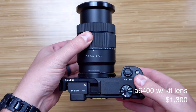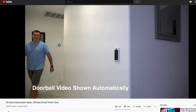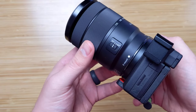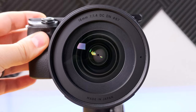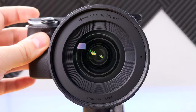I bought it with the 18-135 kit lens. This lens is a good all-around lens — for example, I shot the entire 25 automation ideas video on it. The main issue with the lens is that it struggles in low light. That's where the Sigma 16mm wide-angle lens comes in. This lens's aperture goes down to 1.4, so the amount of light that can go into the camera is much larger. I shot the entire TV automation ideas video on this lens, which came in really handy since a lot of the shots were in low light.